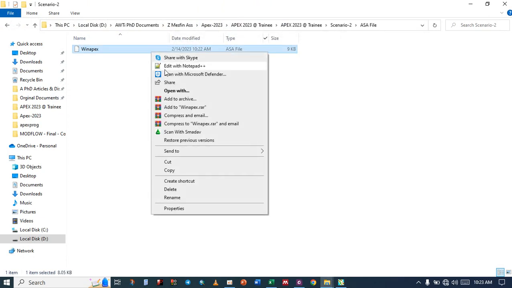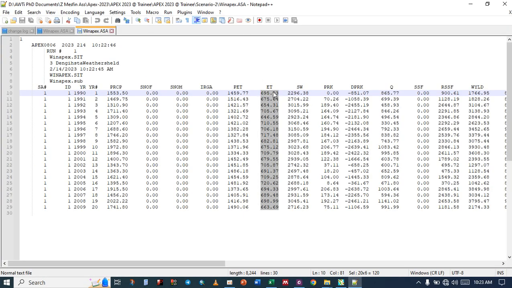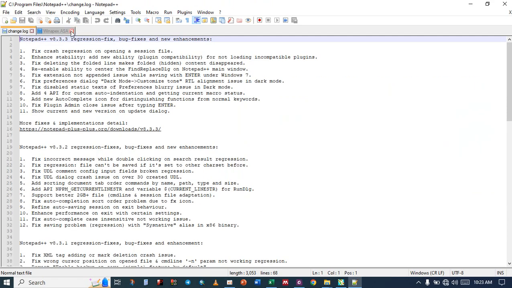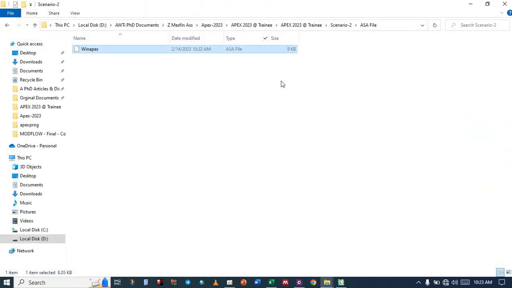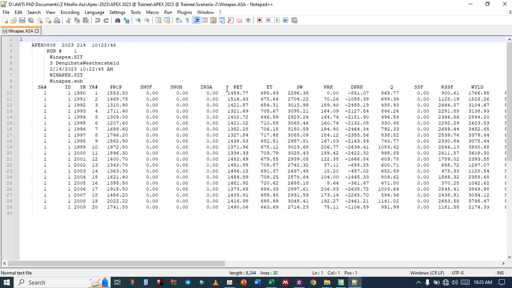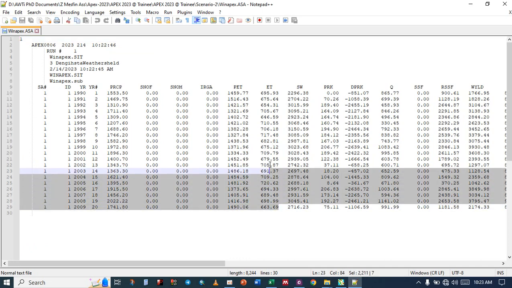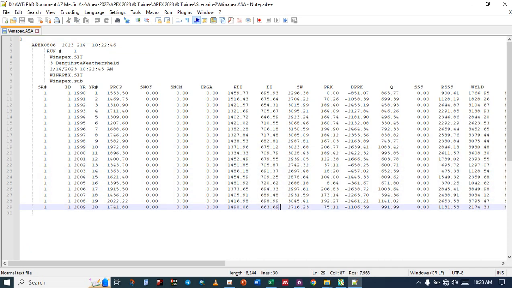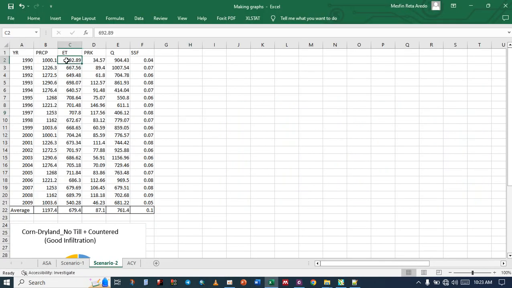So copy the precipitation again and put it here. Copy ET. Put it here.